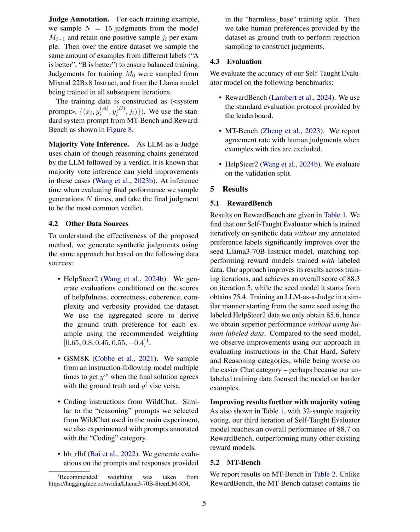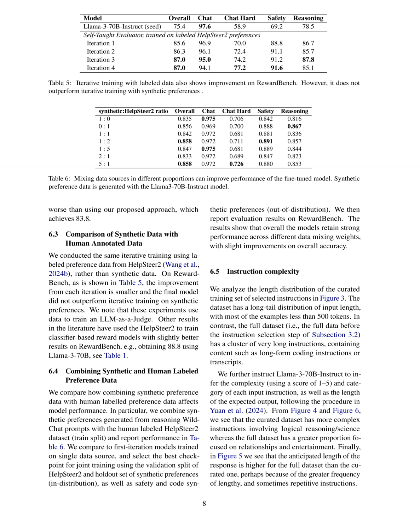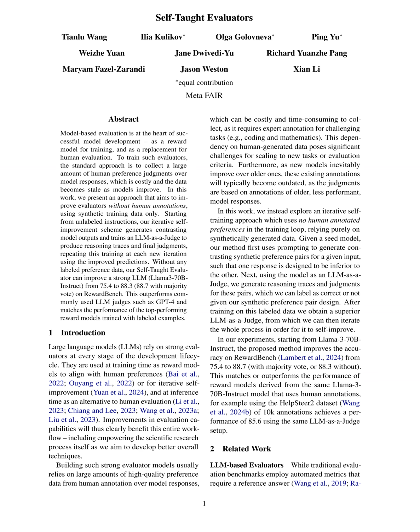To validate the effectiveness of our self-taught evaluator, we utilized several benchmarks, including RewardBench, MT Bench, and HelpSteer2. The evaluation on RewardBench followed the standard protocol provided by the leaderboard, where our model achieved an overall score of 88.3 after 5 iterations, significantly improving from the initial score of 75.4.